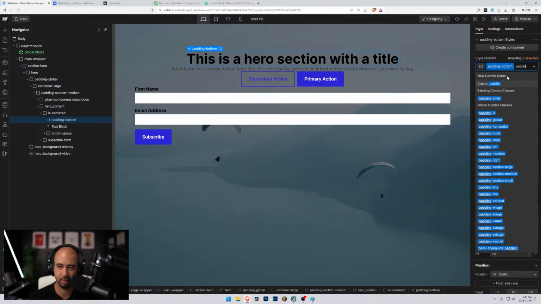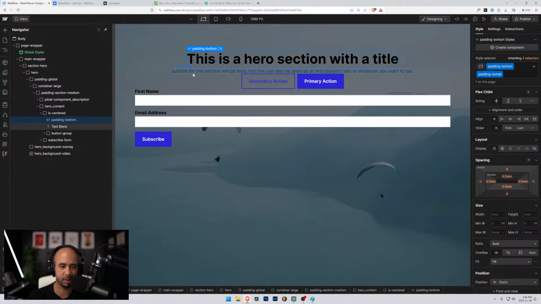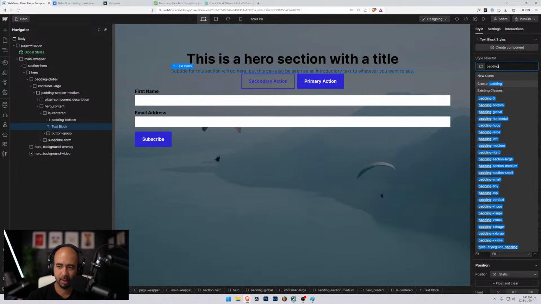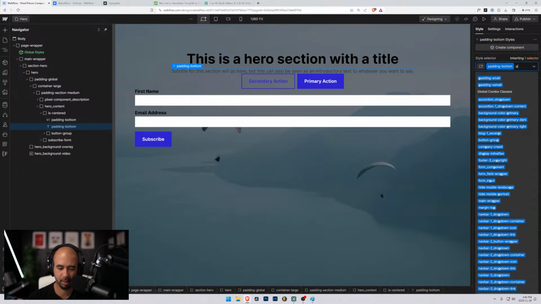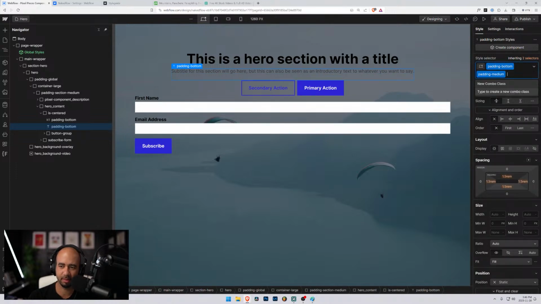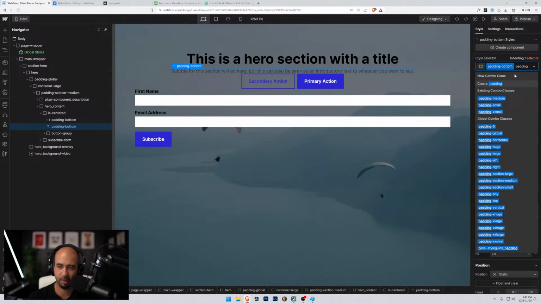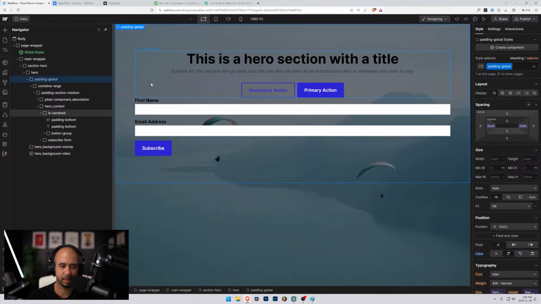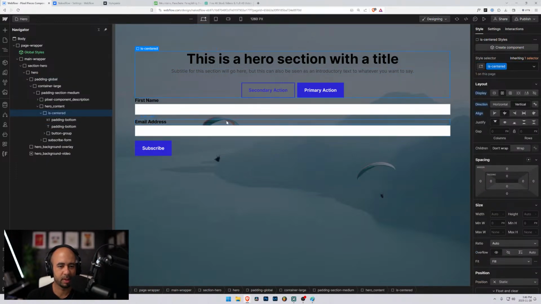Actually, that's even too much. Padding, small, extra small, and text. Padding bottom again, and padding, I don't know, let's say we want a little bit more space. That's even, so maybe padding large. Something like that for a hero section.